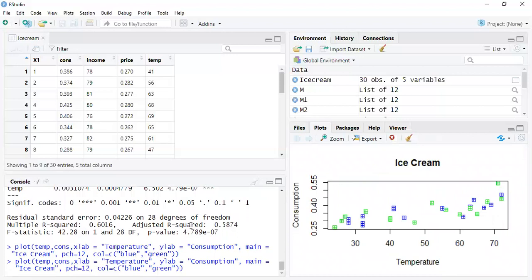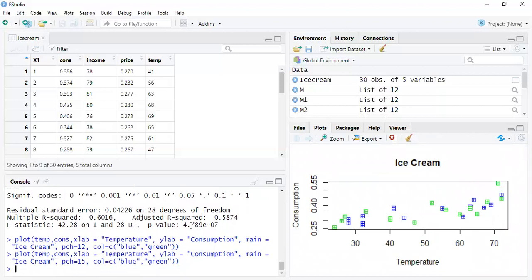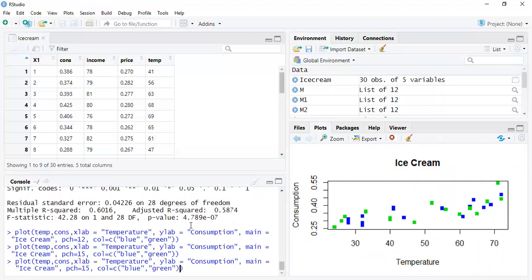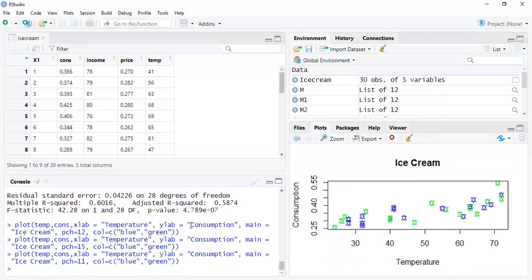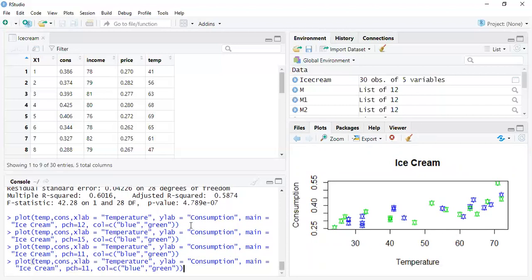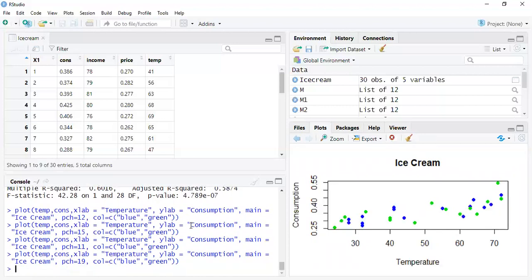The PCH makes it able to do, let's see this one. Okay, now those are squares, but there's a wide range of different things you could actually do. Make it kind of cool. Look at that. I think that looks like the Star of David. So there you go, the Star of David we can use. There's other things. I'll just use the regular 19, and that's just the boring kind of circles filled. But look at the colors. The colors change. So that is very interesting if you want to kind of make your graphs a little nicer.